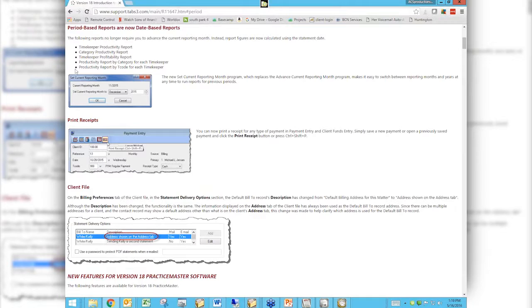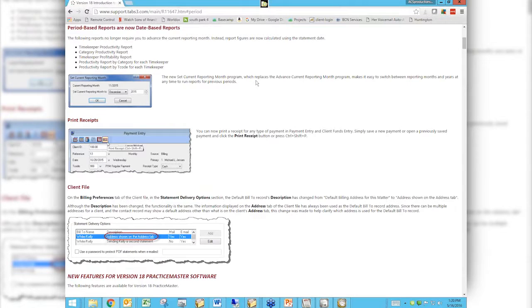You needed, in the old system with the period-based reports, to know that everybody was done with their February time before you advanced to March, and you wouldn't want people entering their March time until you advanced to March. No more. Everything's date-based. So what does date-based mean? Date-based means that the reports that are generated now simply go on the date of the transaction. So it doesn't matter whether some people are still not done entering their February time and other people are already into entering their March time. It does not matter at all. All that matters is that the system can distinguish between the two, and that's what the date-based system means.